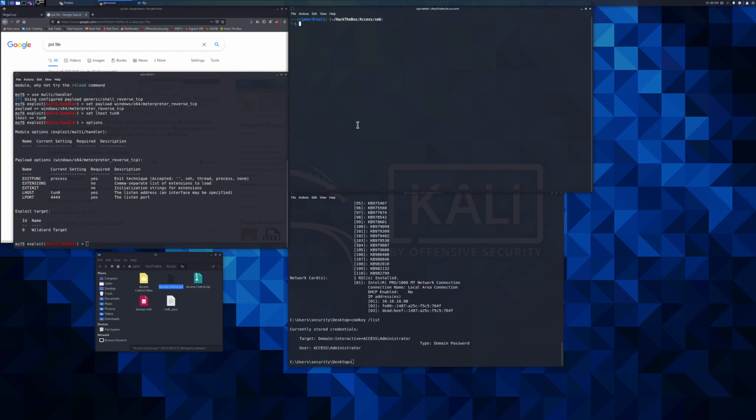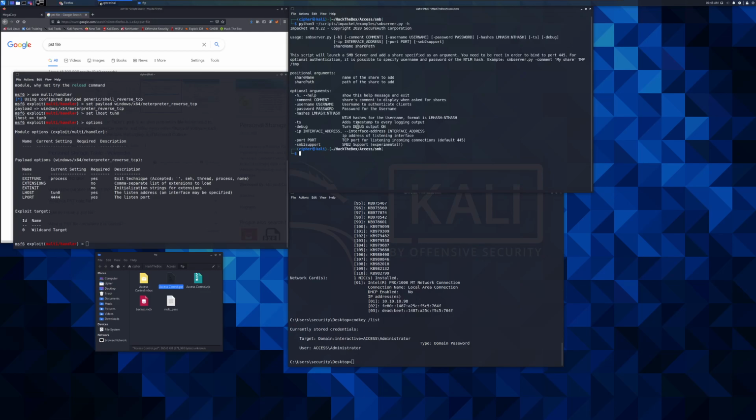Yeah, we're good. All right, then we're going to come over here, and this is a Python 3 script. And then you can download Impacket from GitHub. So I've already done that, so I'm not going to do it. And then you go to examples, smbserver. All right, and then we're going to just do the -h flag, so you can see this here. So all you got to do is Python 3.